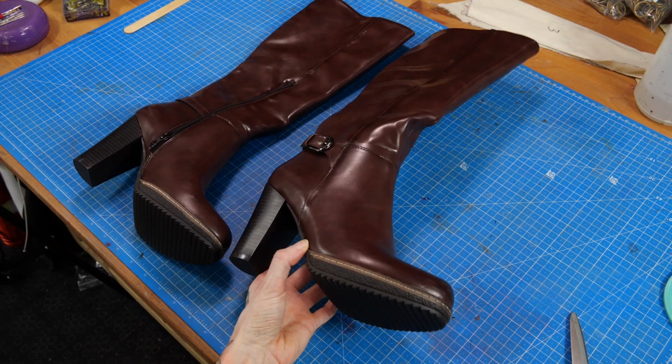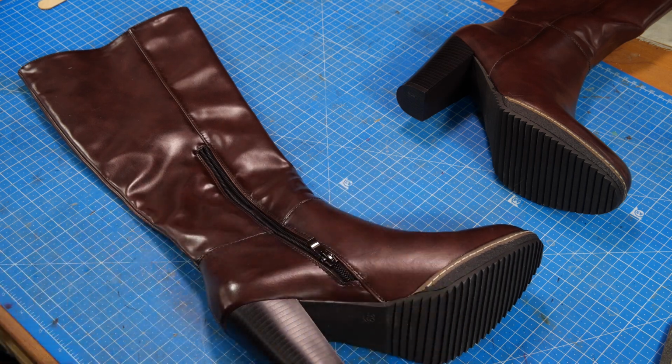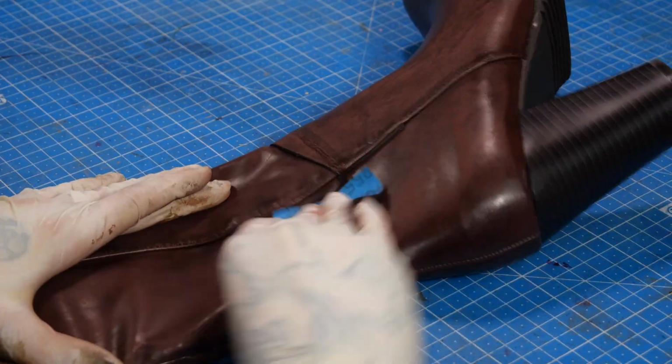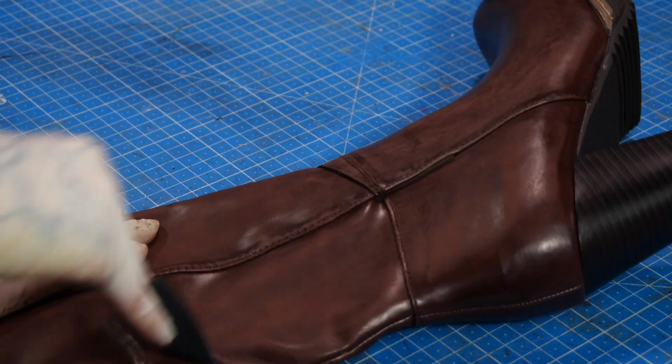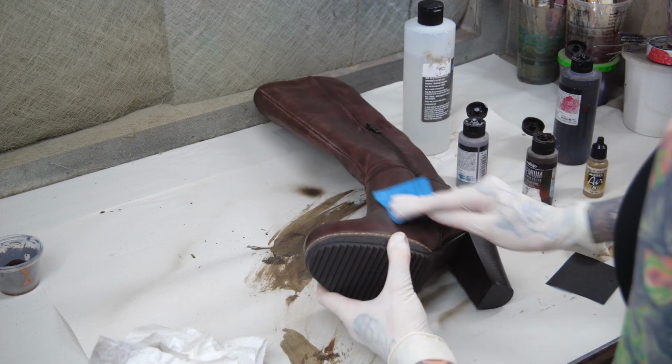The best way to make shoes or boots for cosplay is to buy some and modify them. These ones had the perfect shape and nearly the perfect color. I sanded the whole shoes to get rid of the shine and also did some weathering in general to make them look worn.